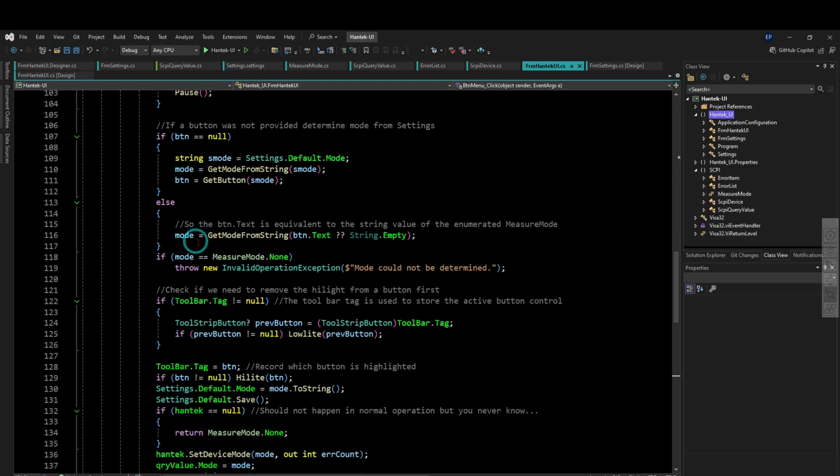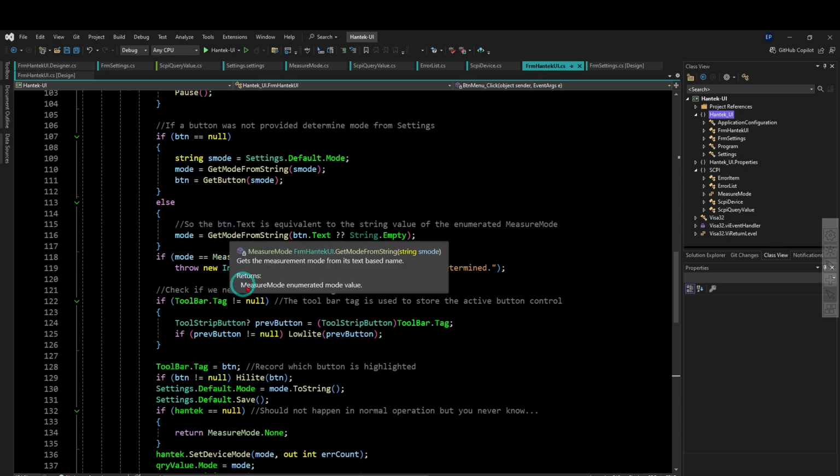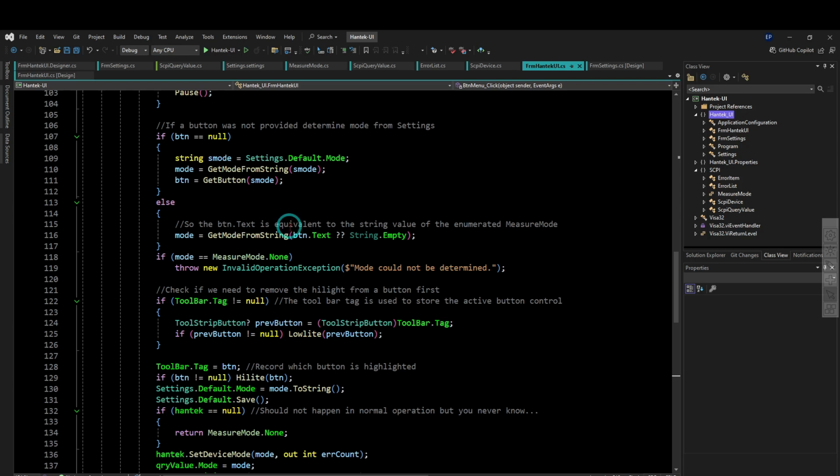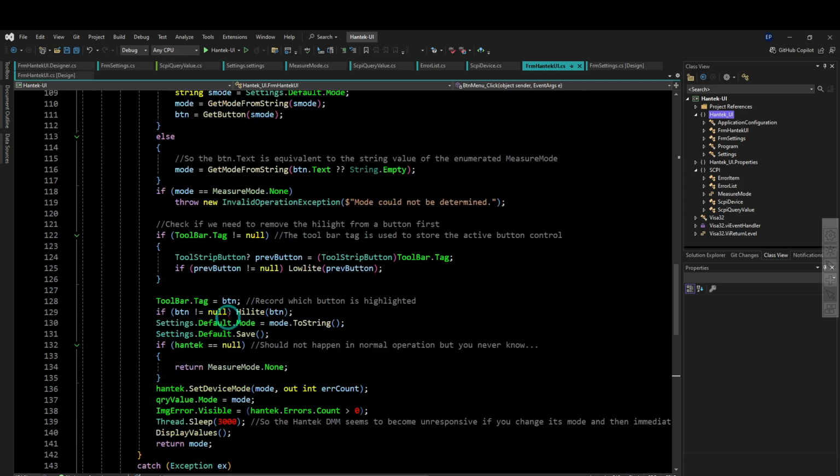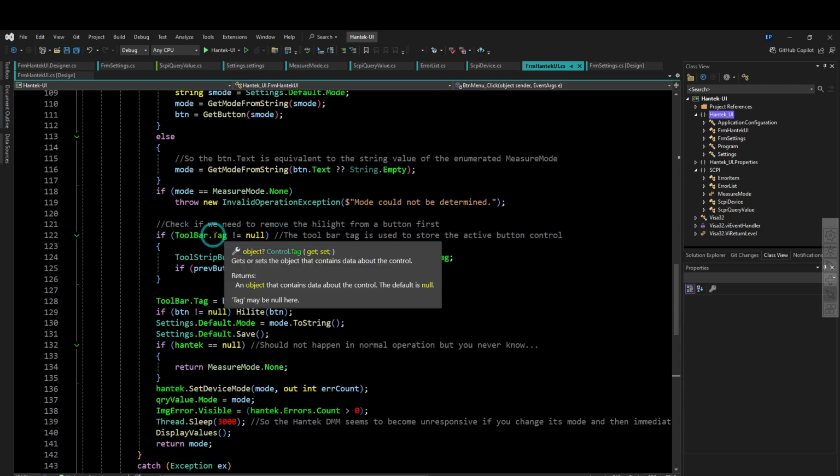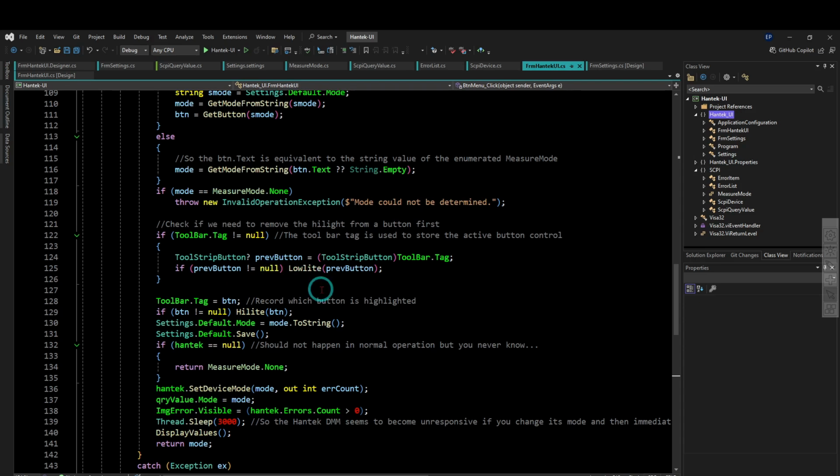But if a button was sent in, so the mode has to be changed, then it gets the mode from the button text, and then it actually goes on and puts the button. That's also why the button is passed in. It puts the button in the toolstrip tag property, so that we know which button is currently active each time.